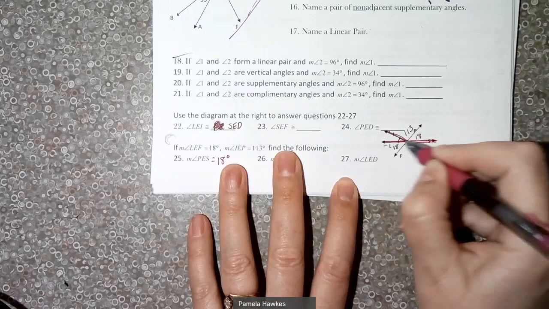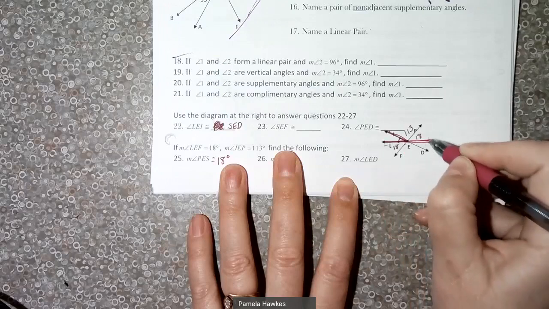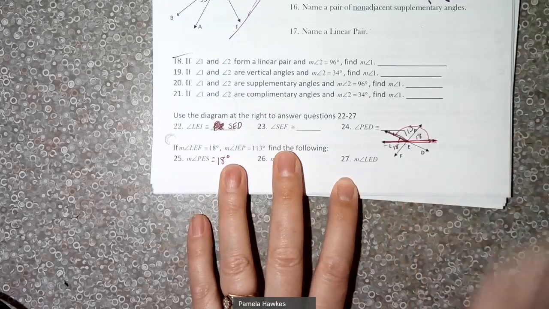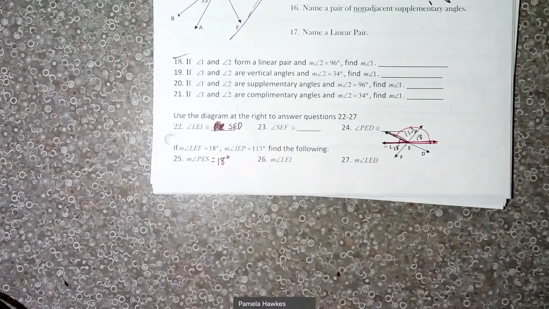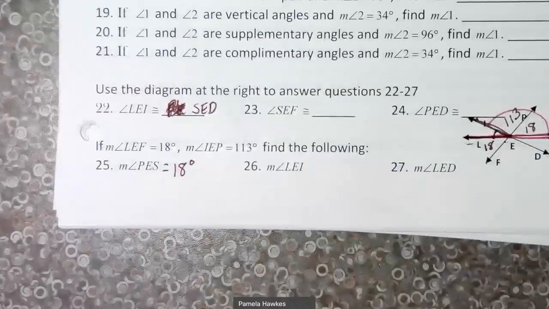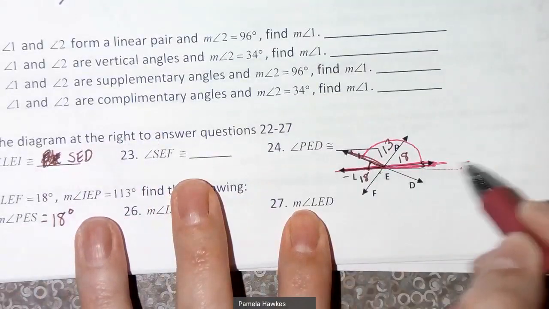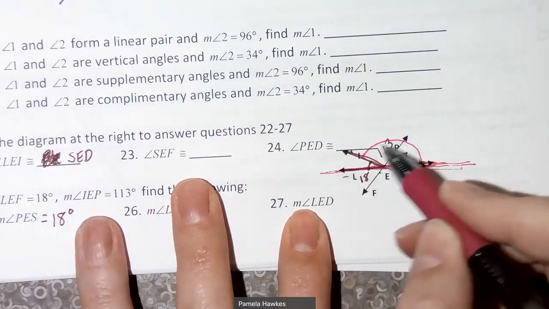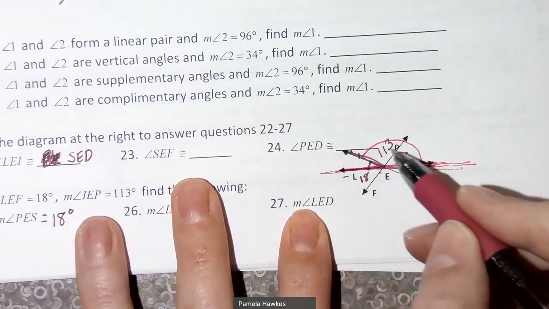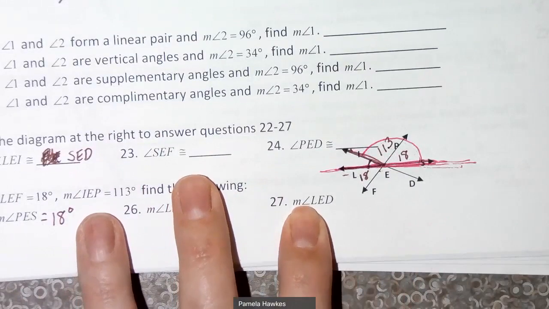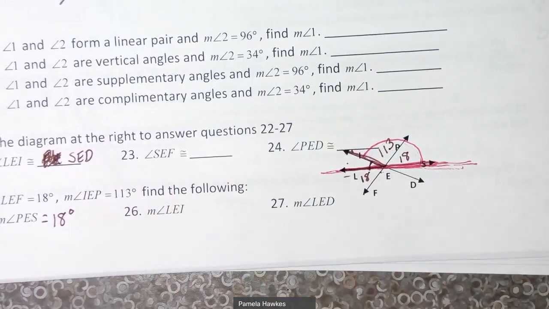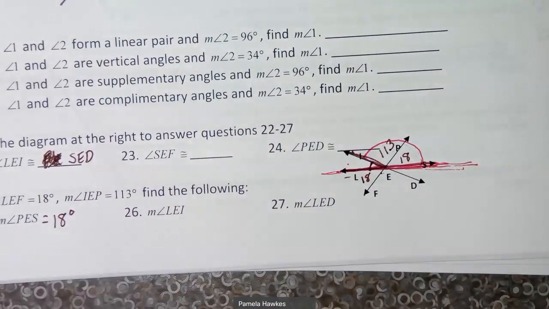How many degrees in a line? Well, I already know what this is, right? Let's zoom it in a little bit. I already know this is a line, and in a line it's 180 degrees, and I know how big this is because I can just add these two, right? So how would I find that one? Minus that from 180, that being what?